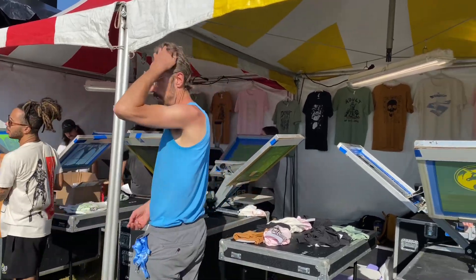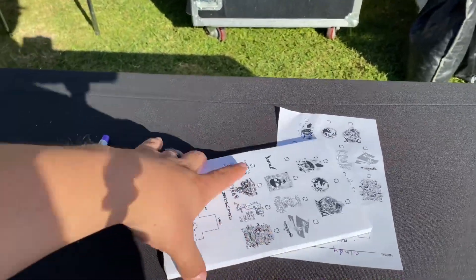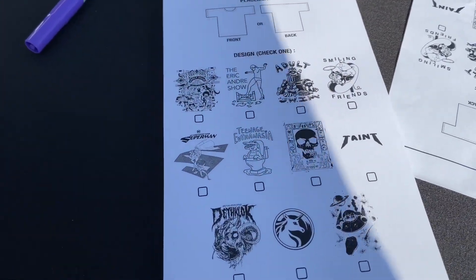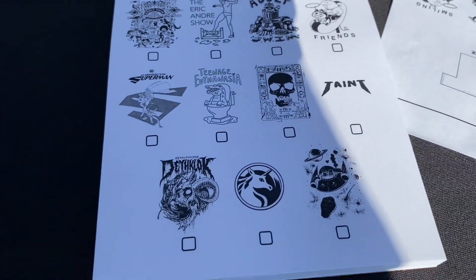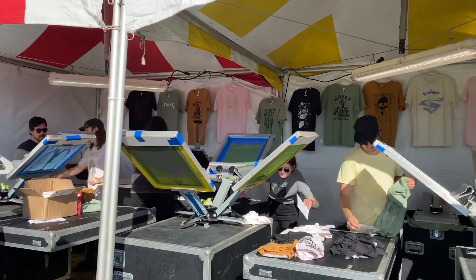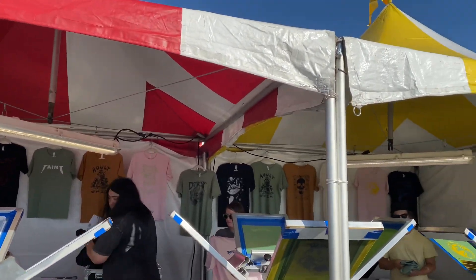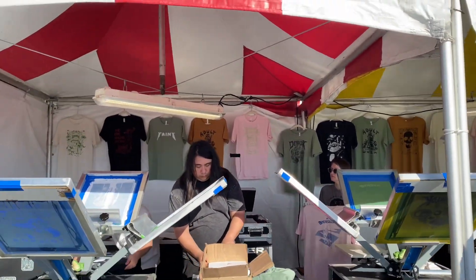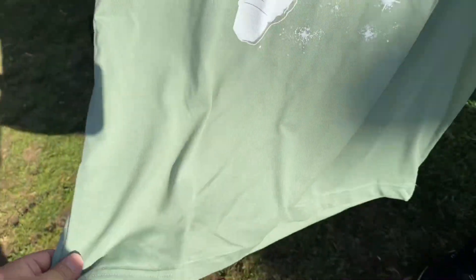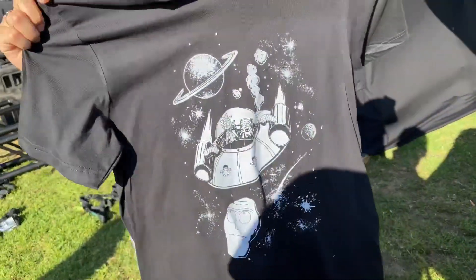Here are some of the designs they have — we'll get a closer look at them. I've decided: I got the green shirt and I'm going to do the Rick and Morty design in white. Let's see how it comes out. Here's my shirt — Rick and Morty white on this very cool light green shirt. My sister ended up getting the same one but in black, and my fiancée is still waiting for hers.